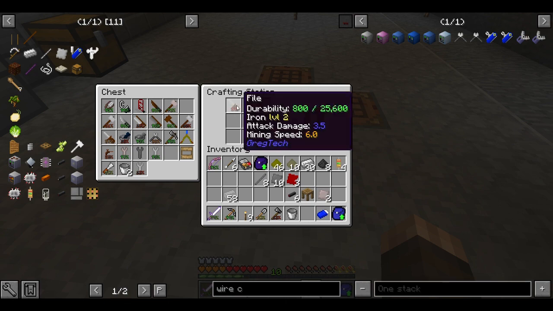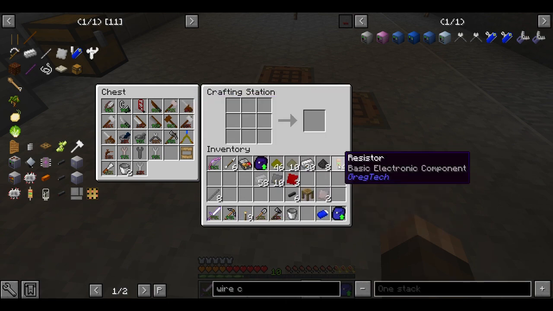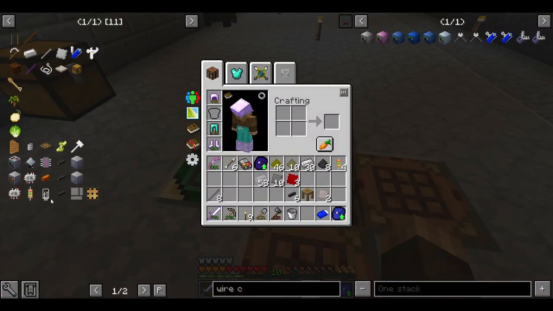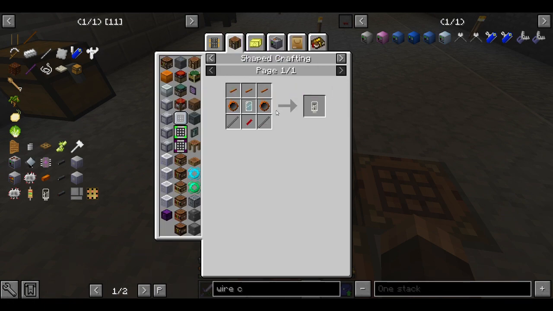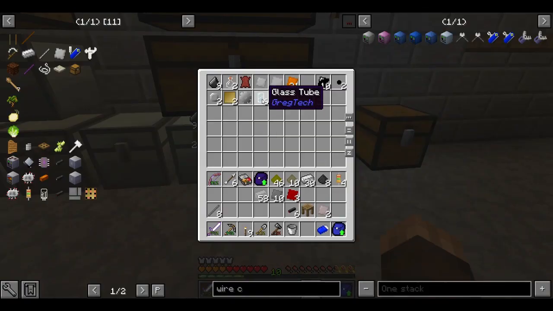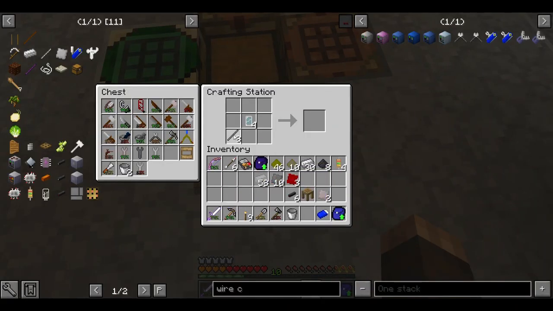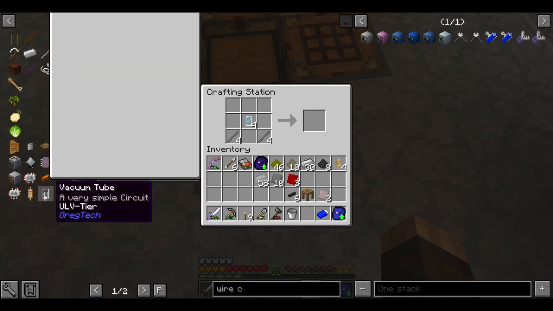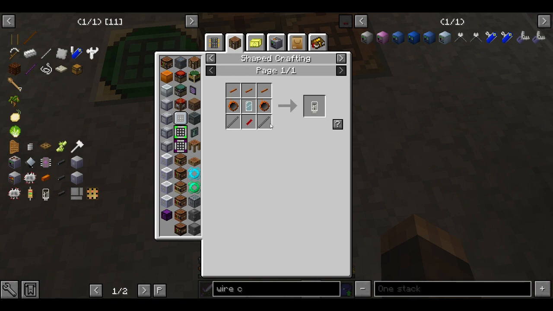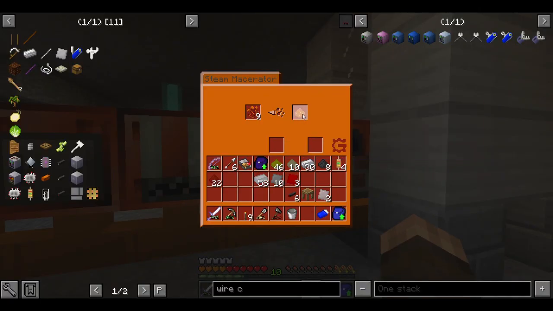I wonder how much steel, iron, copper, and tin, how much raw materials went into making this wire mill. I should do the math on that. I'm sure there's some Excel spreadsheet out there that could do that pretty quickly. Alright, so we still need the copper wires and the red alloy bolt.